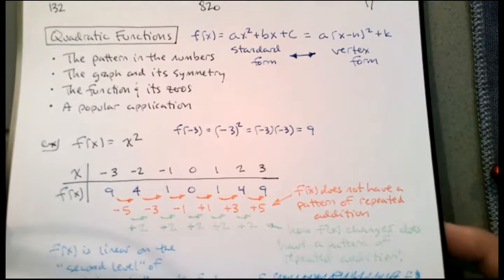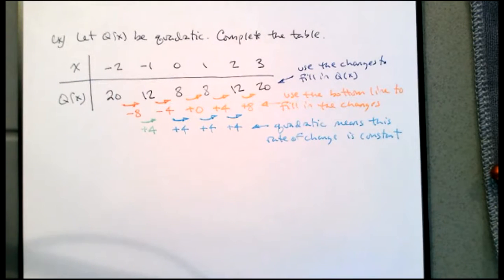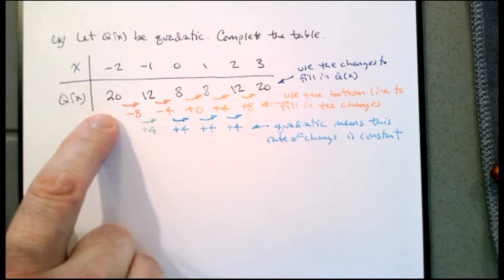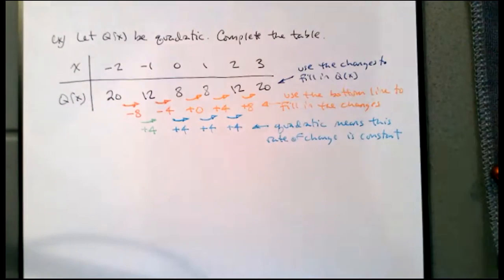Anytime we take a quadratic function and start filling in values, this is the pattern that will show up. The first line of subtraction is not going to be constant, but the first line of subtraction is going to be linear. So the second line of subtraction is going to be constant. Well, that's where the constant shows up.